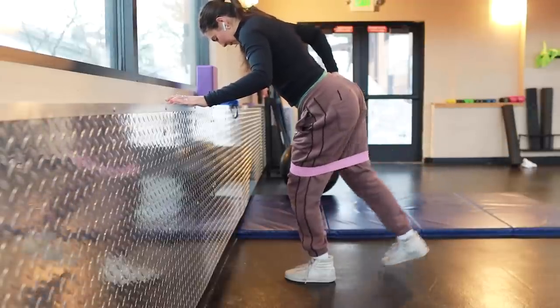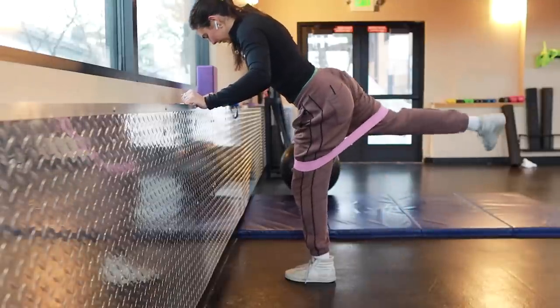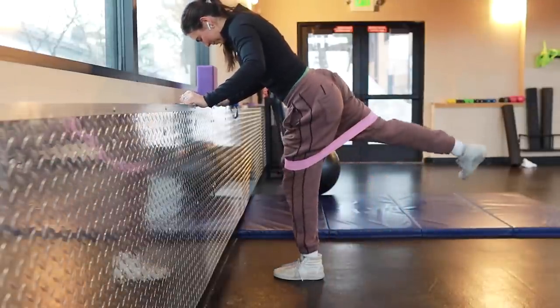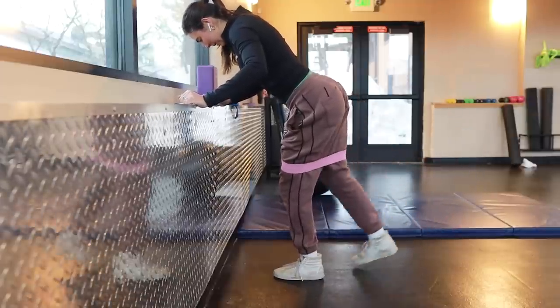But I'm essentially just kicking my feet back and really focusing on squeezing those glutes to kick my heel up towards the sky. And this really does wonders for just getting the glutes warmed up and really waking up that mind to muscle connection with the glutes and recruiting them.